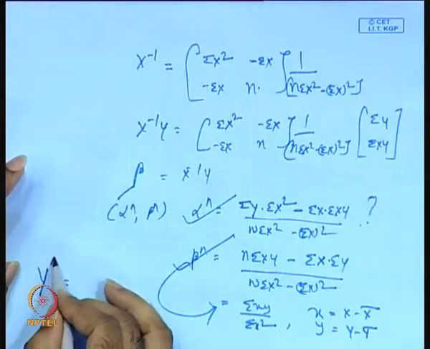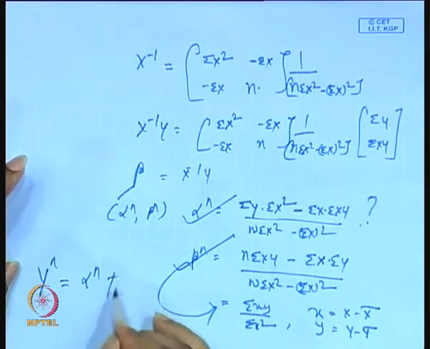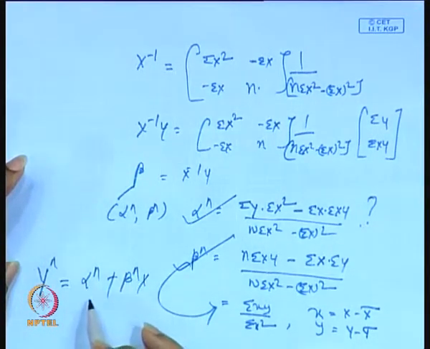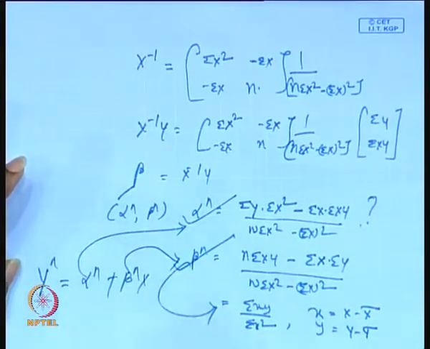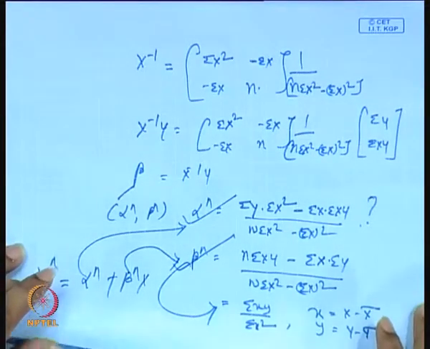So, by the way, you will get a particular model at the end, which is the best model for this particular analysis. Now once you have alpha hat and beta hat, your estimated equation will be y hat equal to alpha hat plus beta hat x. Alpha hat is followed by this one and beta hat is followed by this one. Okay. Now there is actually a trick here.